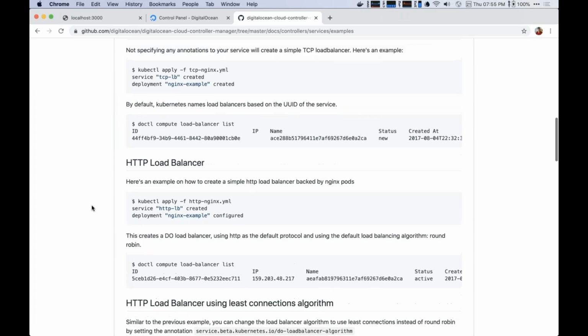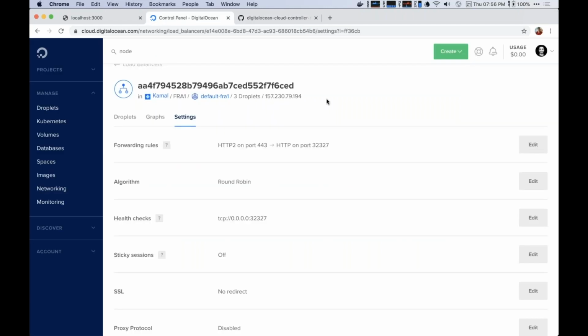Is there a way to see how much load a pool is currently undergoing? Can this be done with an HTTP call? Sorry, can you repeat that again, please? Yeah, is there a way to see how much load a pool is currently undergoing, and can this be done with an HTTP call? I mean, it's possible in a way. I don't remember for sure if it's part of the default Kubernetes services, but there are a couple of services that you can install that monitor the nodes for you and expose metrics on HTTP endpoints. kube-state-metrics is a very popular one. There are programs that you can run to expose metrics for you.